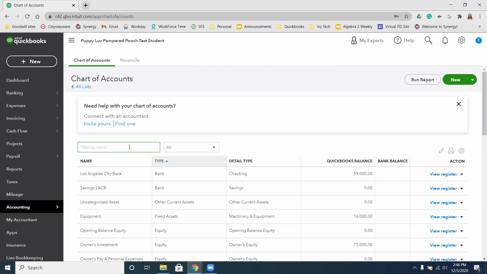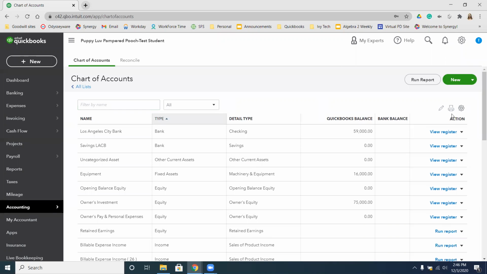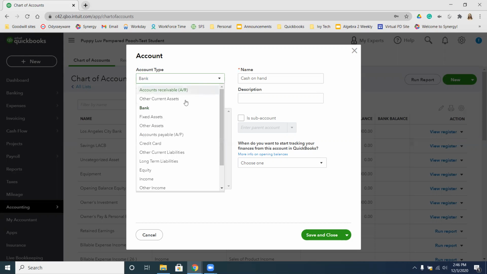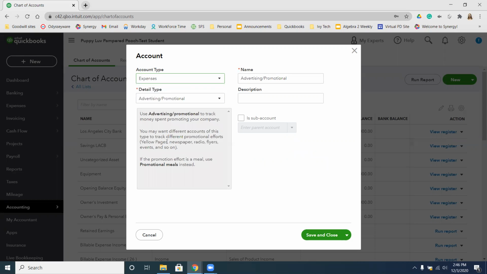For number 3, we're going to add an expense account called postage. So we're going to go up to this green new button. If you can't see it, you might have to scroll up all the way to the top of the accounts. Click the new button. And this time we're adding an expense account. So we're going to change to an expense account.